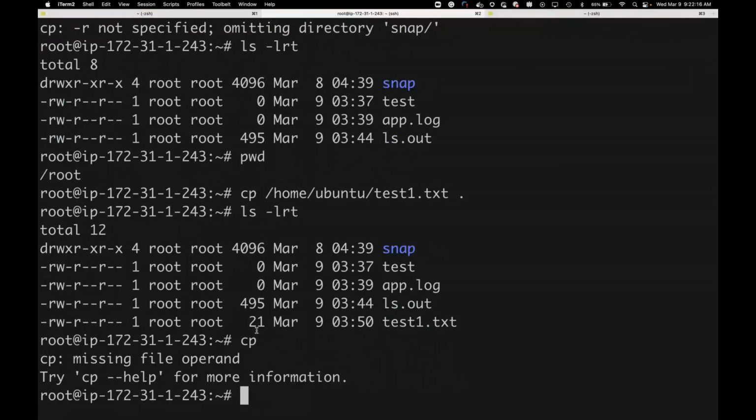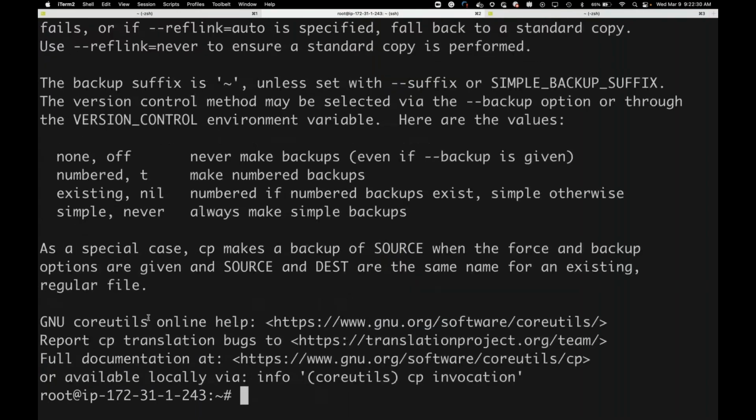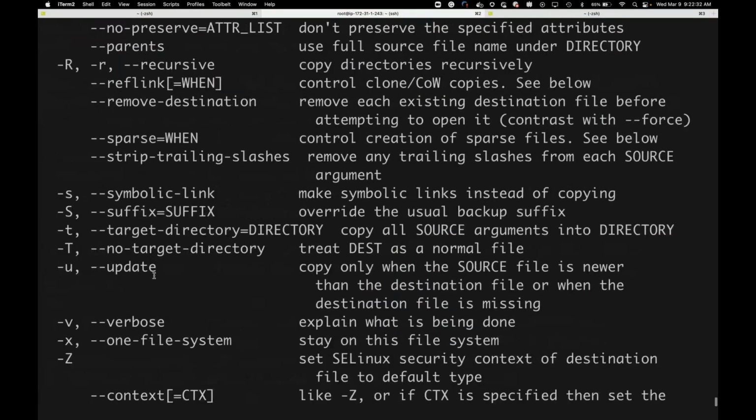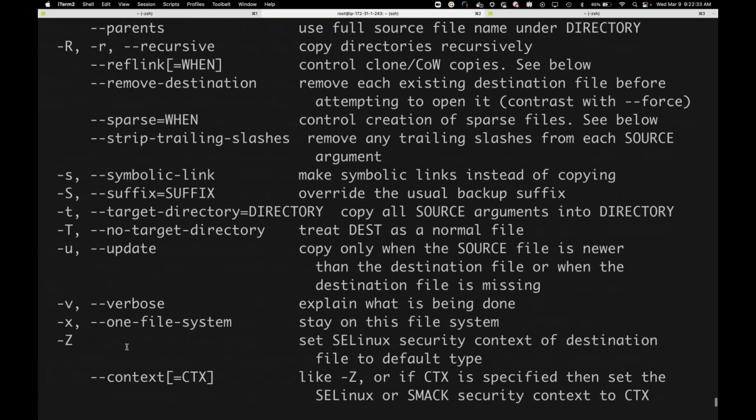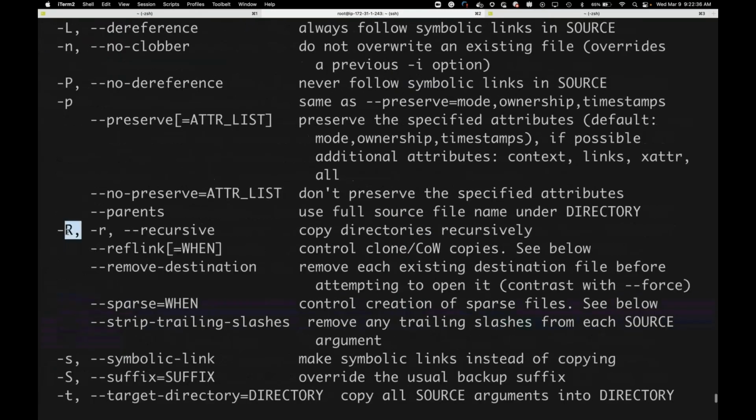missing file operand. If you want to see what options are available by default, you can go with cp --help. It will list out the options that I can use. And there is a -r option, recursive, copy directories recursively, and there are many.